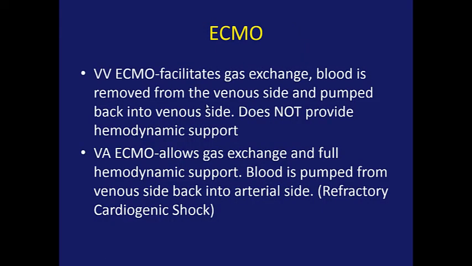We have VV ECMO as well as VA ECMO, so it depends. You guys probably use more VV ECMO. We use VA on our side. So we have a lot of experience with the VA, but do you have a lot of patients who have pulmonary issues and lung issues? Not really. Or pulmonary issues and cardiac issues? Usually they start with the pulmonary issue. And they develop cardiac, yeah. They probably start with VV and get switched to VA. Does that happen a lot?